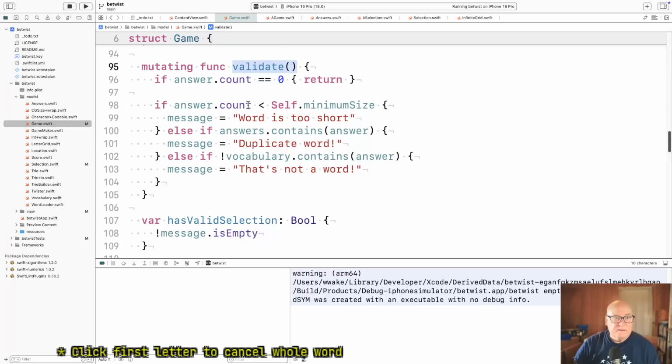Game.validate. Answer count is 0. No. Count less than minimum. No. Answer contains. No. Vocabulary. I think message should become empty at this point.